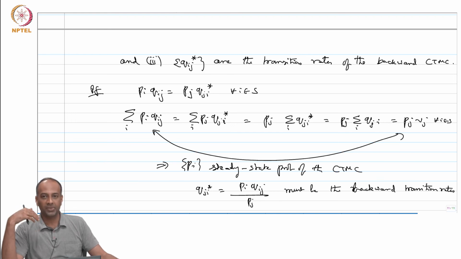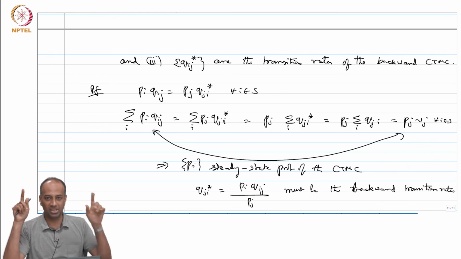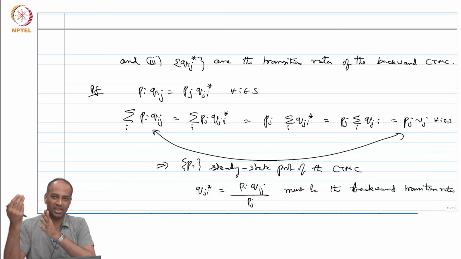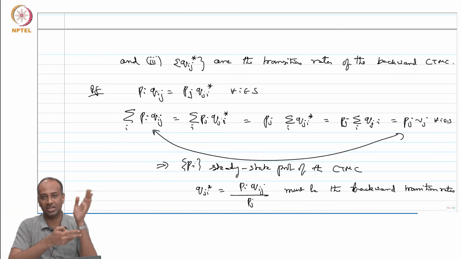This is very useful in guessing the behavior of the reverse process. This can be used, for example, in Jackson networks of queues. A Jackson network of queues is a connected queuing system, which we will briefly study later, but these two theorems, which are known as guesswork theorems, are useful in many contexts. Whenever some educated guess tells you something about either the reversibility of the process in the first theorem, or in the second theorem, it does not say the process is reversible, it just characterizes the reverse transition rates. All right, we can stop here for now.